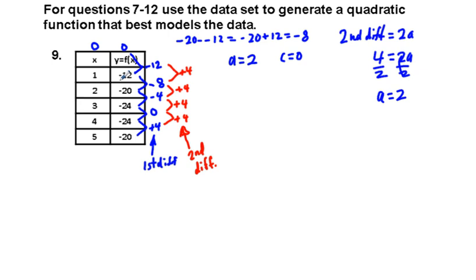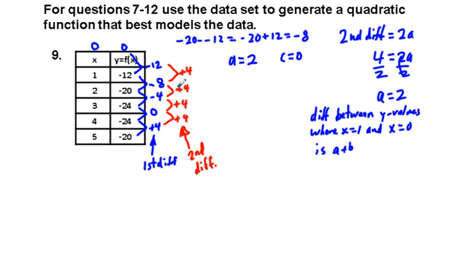Next, we have the differences between the first difference and the second difference. So the difference between y values where x equals 1 and x equals 0 is a plus b.